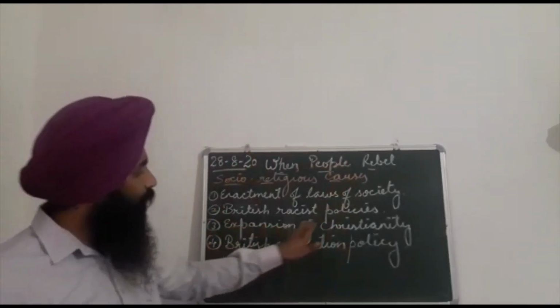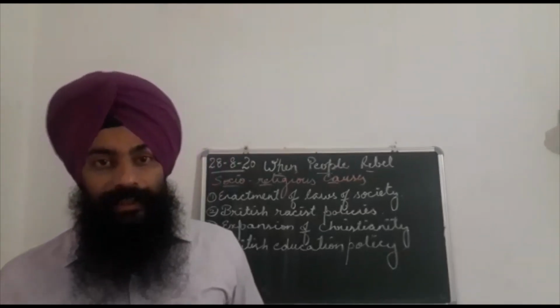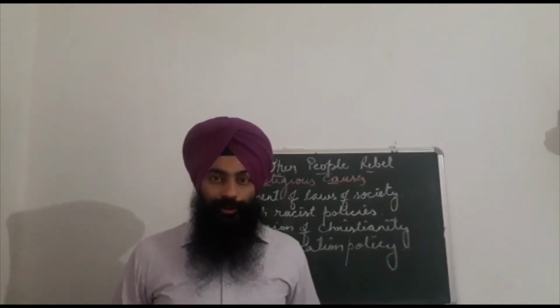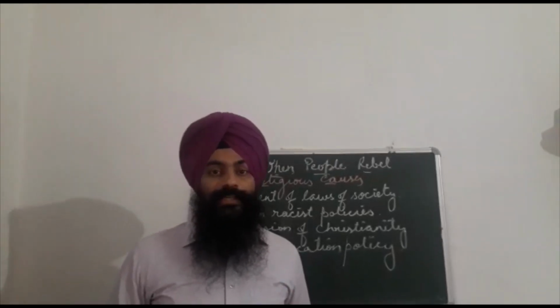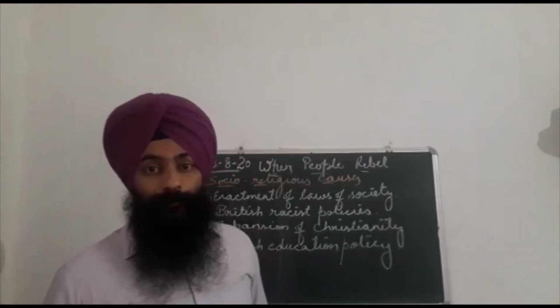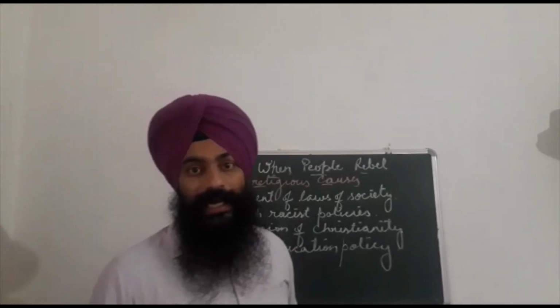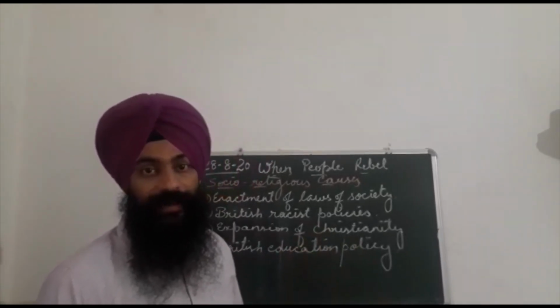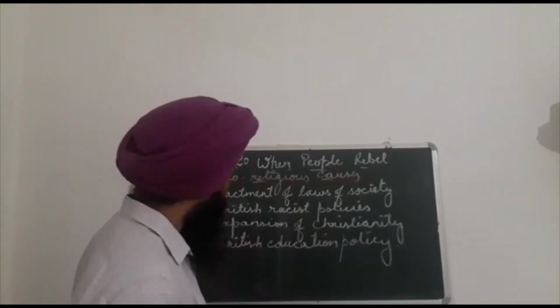Third, expansion of Christianity. With the advent of Britishers, Christianity was introduced in India. A new religion was introduced, and people started to opt for Christianity. Christian missionaries gave incentives to ordinary people, saying that if they changed their religion and accepted Christianity, they would benefit with governmental jobs and property.